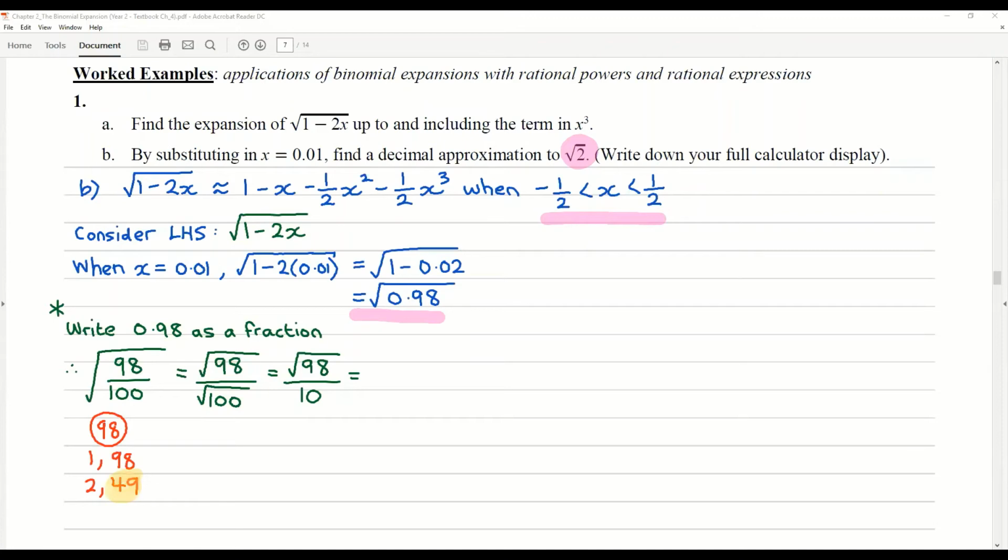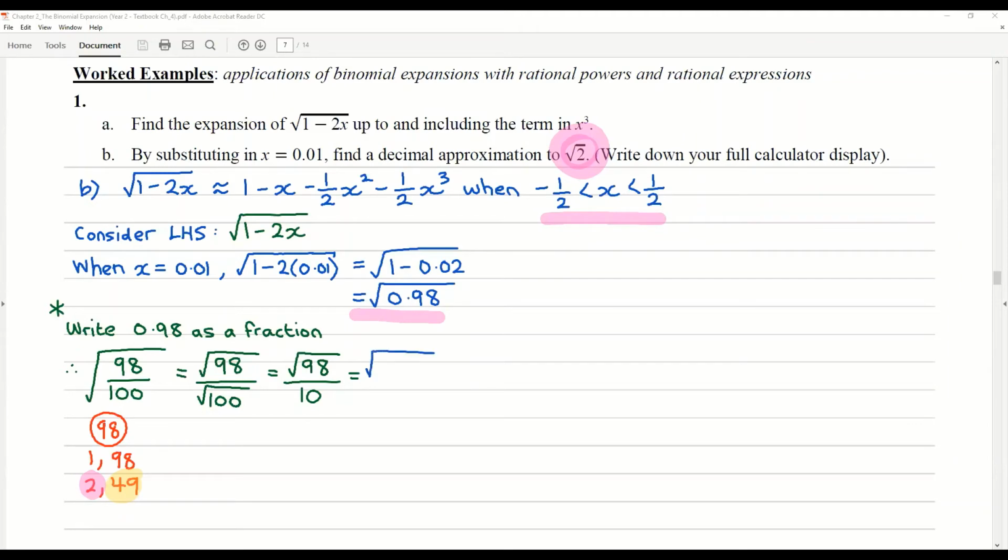So we can replace 98 with 2 times 49. And remember, of course, we have the 2 on the left-hand side. We are trying to approximate root 2, of course. Yeah, so there's another clue there. It was going to be the 2 all along because we're trying to approximate root 2. Anyway, see how it all knits together nicely.